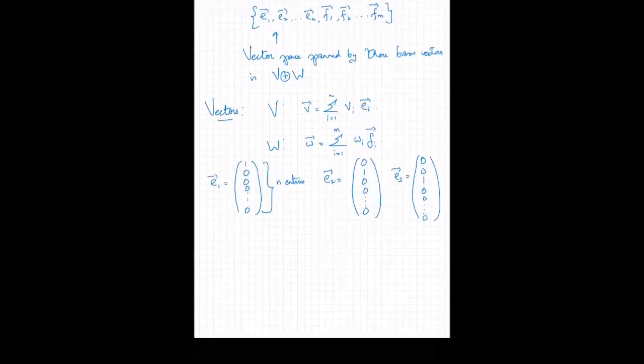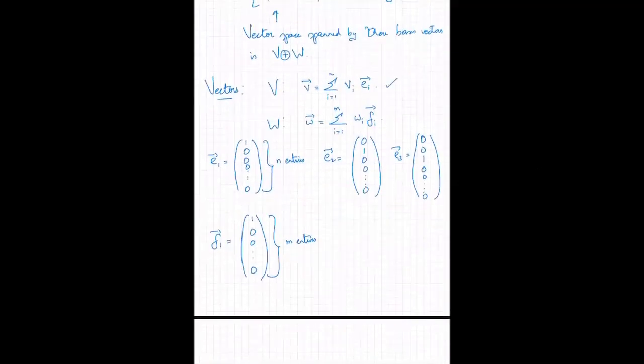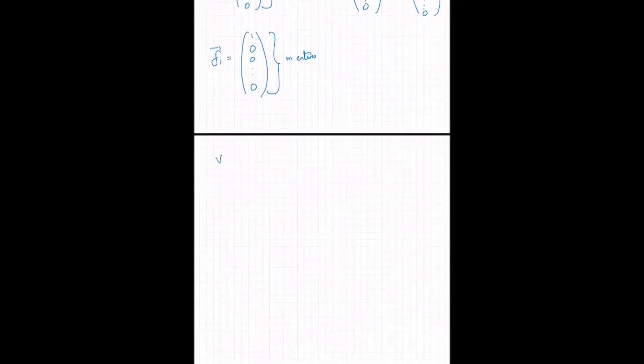Similarly, for the space W, my F1 I can represent as 1, 0, 0, 0, but in this case with m entries. It's an m-dimensional column vector, and so on and so forth. I can write F2 and F3 in such a fashion, and you can trivially verify that these satisfy the orthonormality properties that basis vectors are supposed to satisfy. All right, so instead of writing my vector in this notation, I can also express my vectors as column vectors. My v vector can be written as a column vector with entries v1, v2, v3, up to vn. Similarly, my w vector can be written as w1, w2 up to wm. So far, so good. There is nothing very complicated about this.